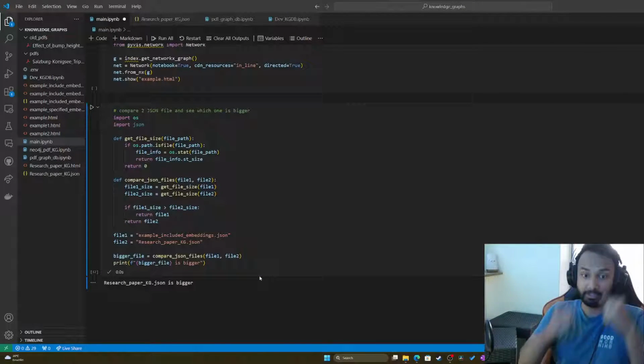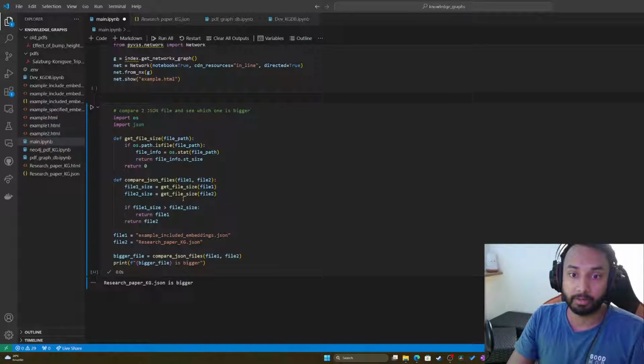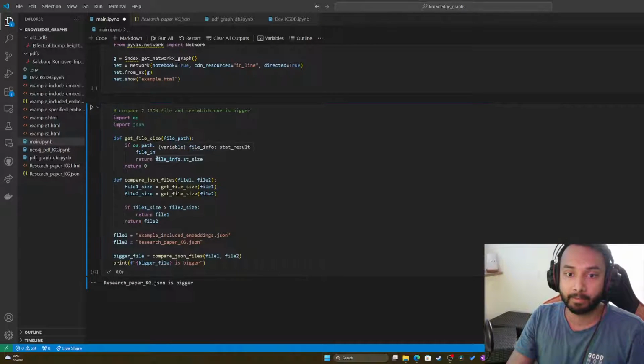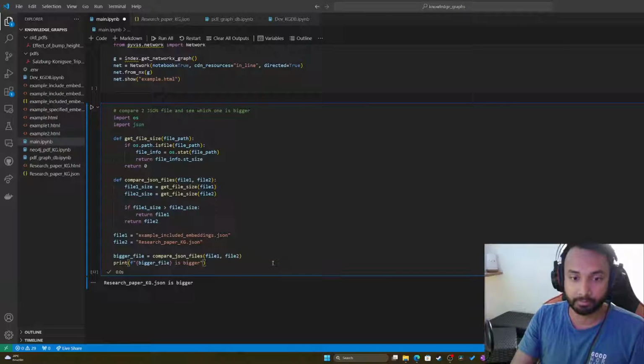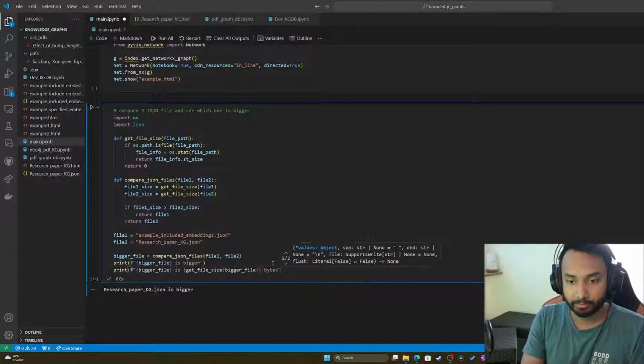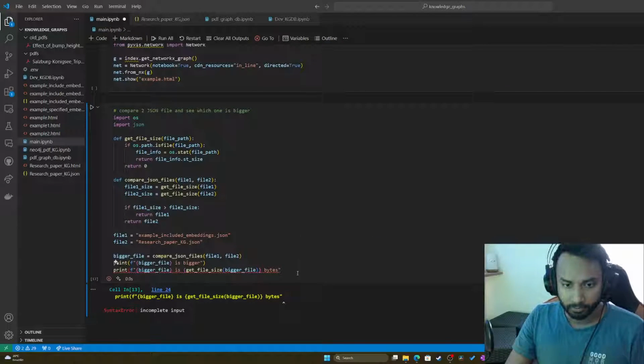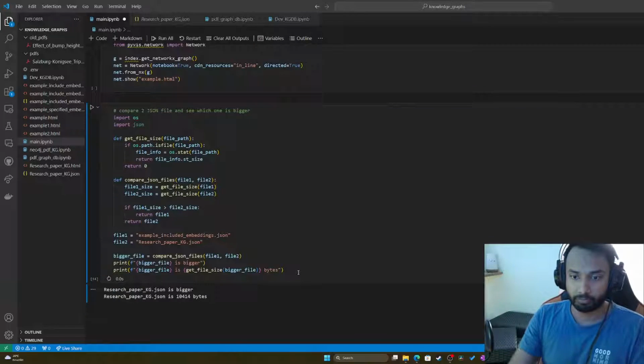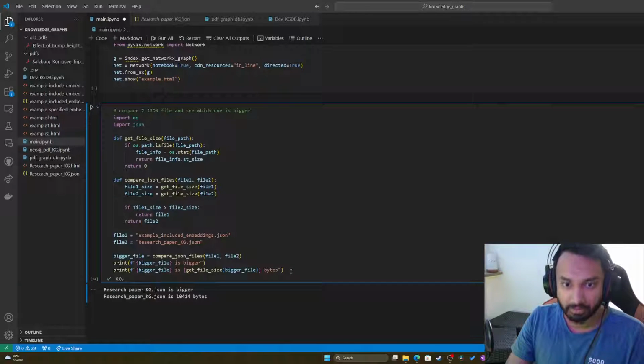Research paper KG is bigger. Okay. There's a... so it's also print bytes.